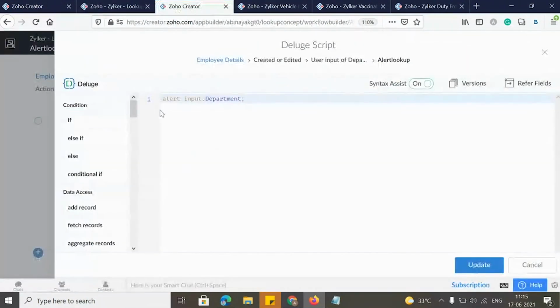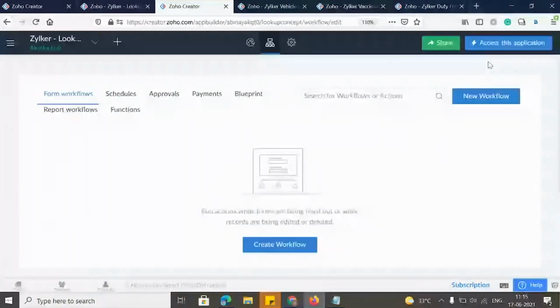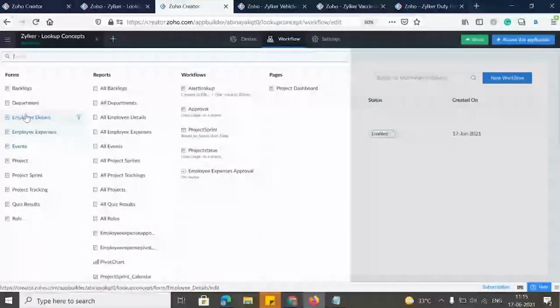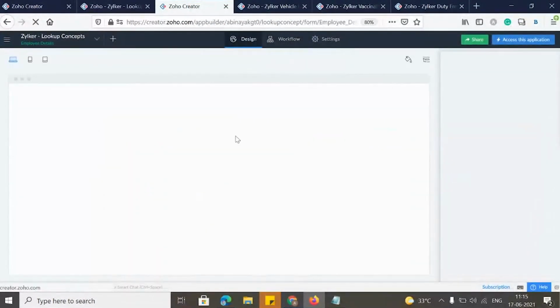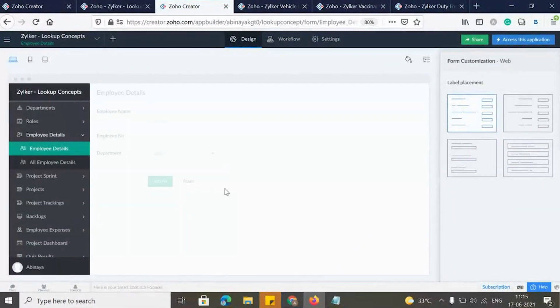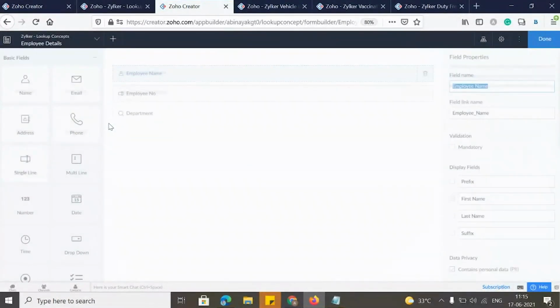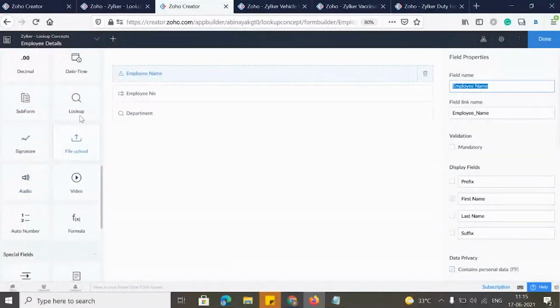So let me get into edit mode now. I'll add the lookup field again. Now I'm going to choose the roles master.